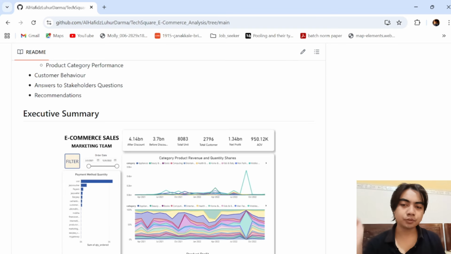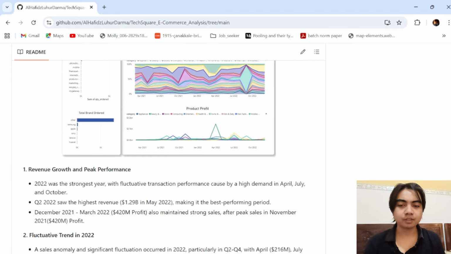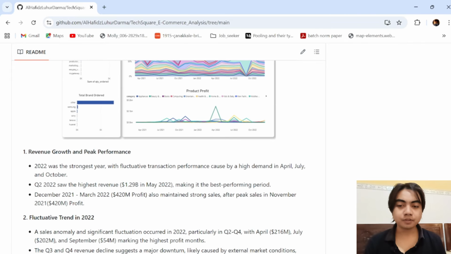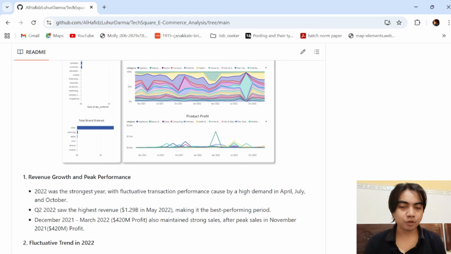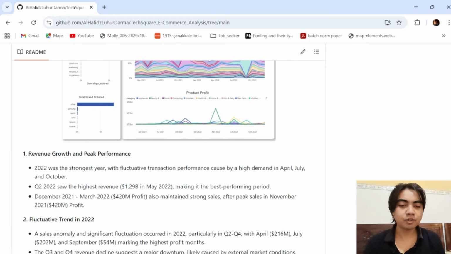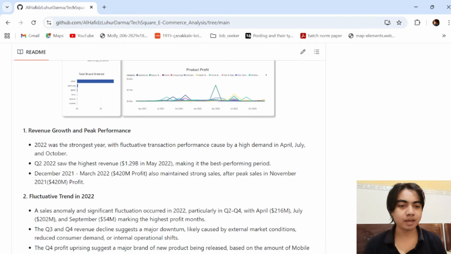Now we come to the executive summary. First of all, the revenue growth and the peak performance. 2022 was the strongest year, with influential transaction performance caused by a high demand in April, January, and October. Q2 of 2022, or quarter 2 of 2022, saw the highest revenue, which is 1.29 billion in May of 2022, making it the best performing period.